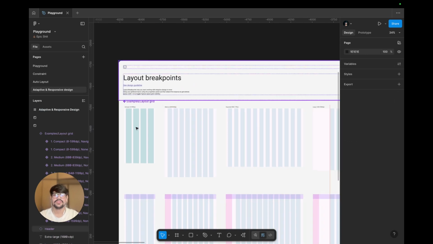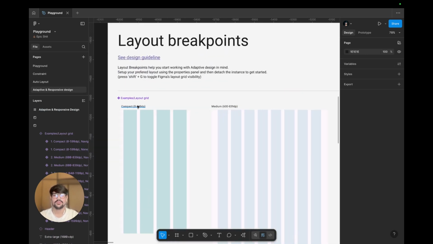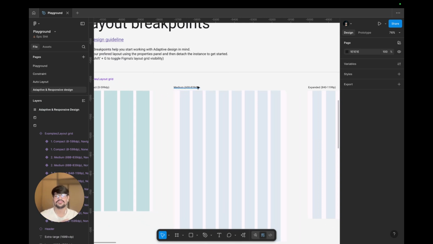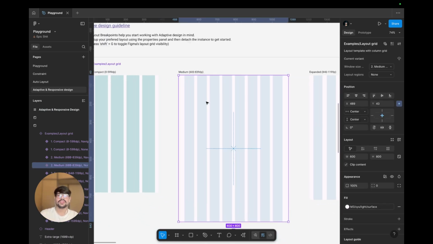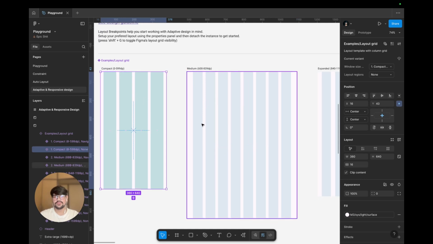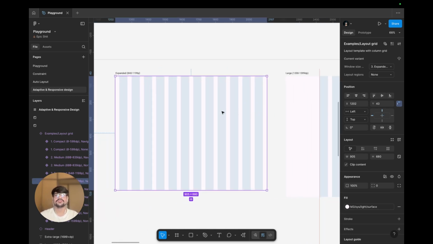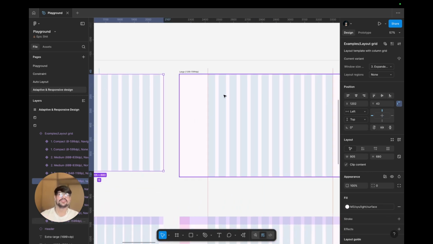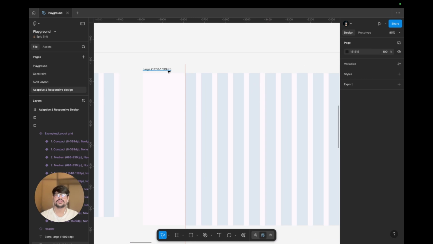If you see this, these are the layout breakpoints: compact from 0 to 599 dp, and then medium from 600 to 839 dp, which will basically be used for tablets. This is for your mobile, this is for your tablets, and this is for when you have a larger resolution but a small screen. In that case, we'll be using expanded, and from 1200 to 1599 dp, you'll be using this layout.